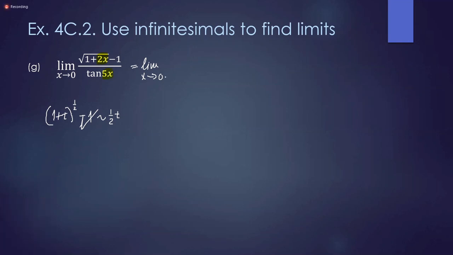All right. Why do I have this? Just a moment. I need to erase one thing. Let's go back. Now, tangent of t is equivalent to t, so we can write 5x. So what we see is the limit, x tends to 0, of x over 5x. Now I know that x and x can be cancelled out, so we have 1/5 for this limit.